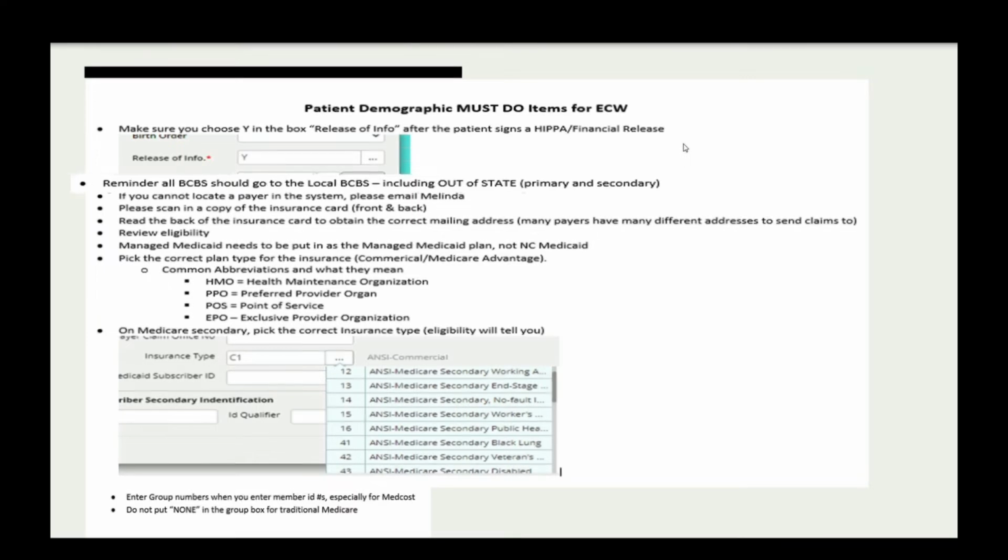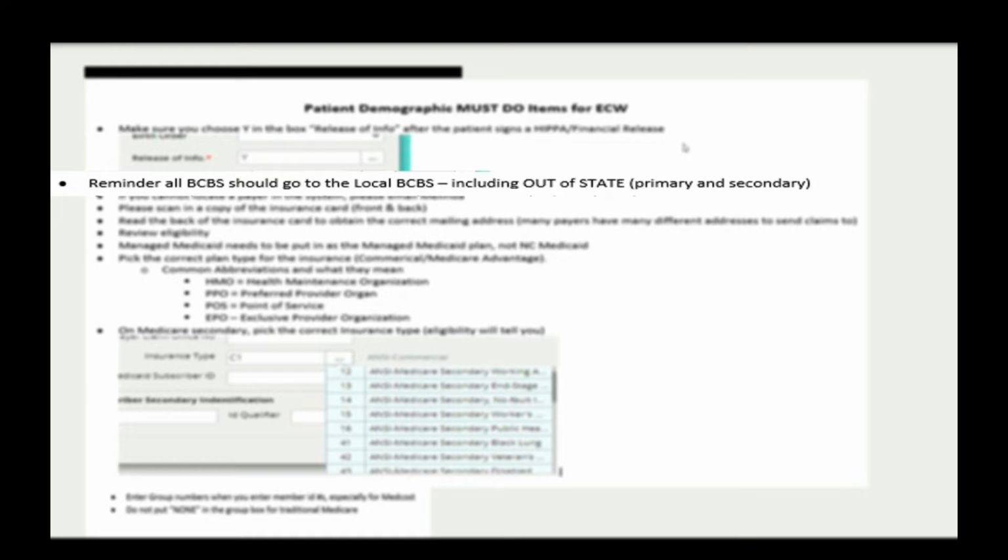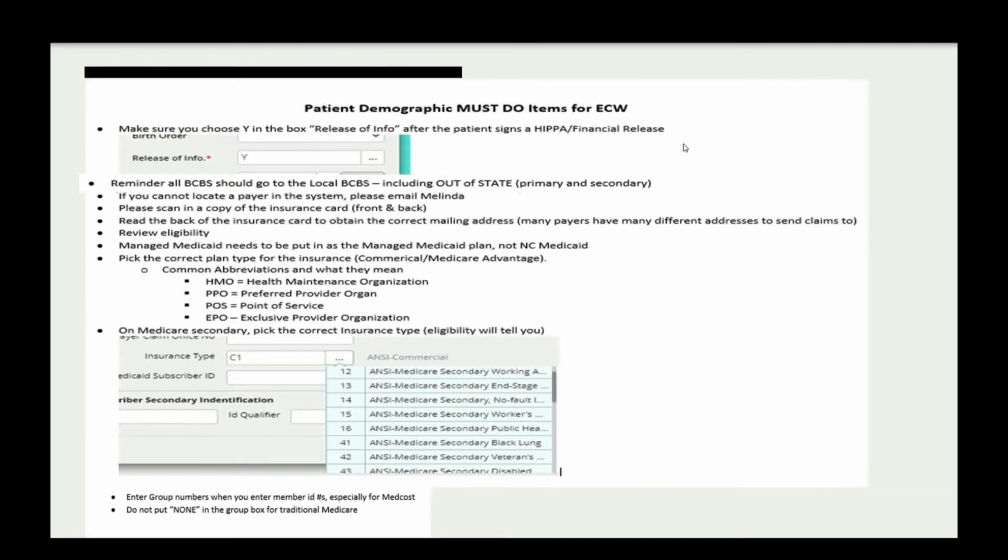Just a reminder that all Blue Cross Blue Shield should go to your local Blue Cross, and that includes out of state, primary and secondary. Now, Shelli is going to show y'all here shortly there are several Blue Crosses to pick from based off of your prefixes. And then, of course, we can talk about the federal and the state if we need to.